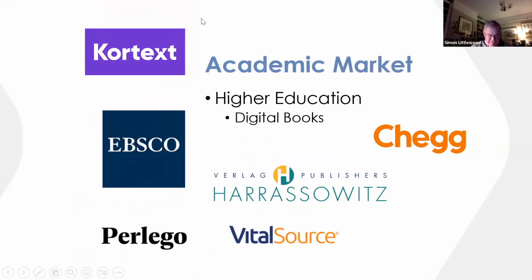I won't go too much into these individual companies, but Cortext, now 10 years old, so many of these companies are new, is the largest UK provider of e-texts. EBSCO particularly is focused more on databases and journals. And then various of the others here are providers of either subscription services for academic textbooks or simply digital versions of those books, including rental as well as purchase.